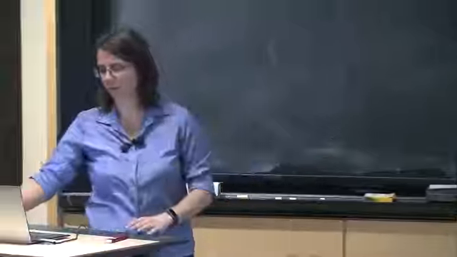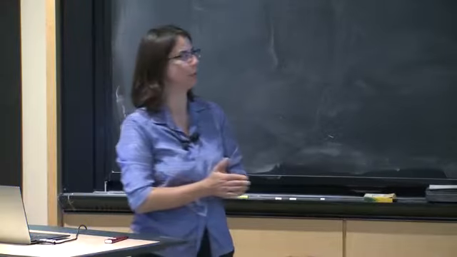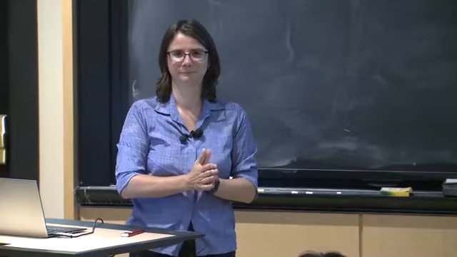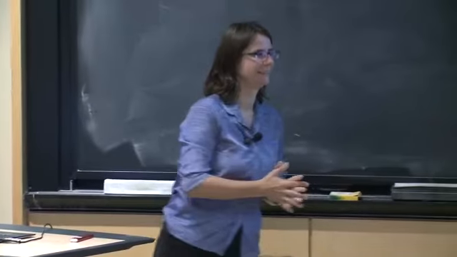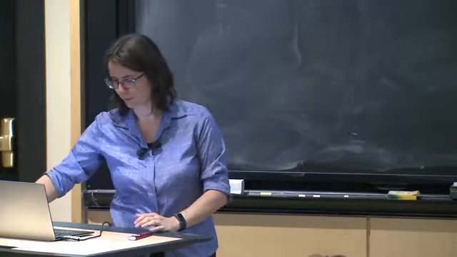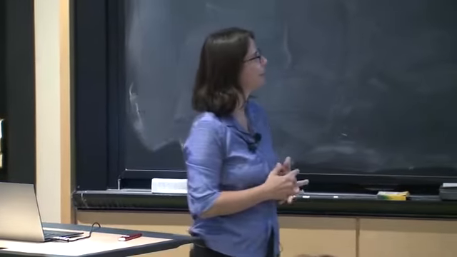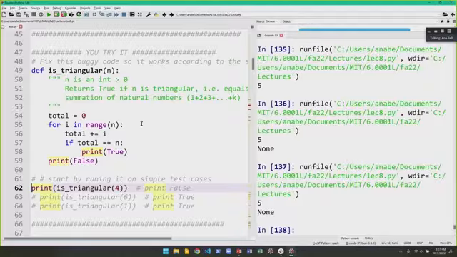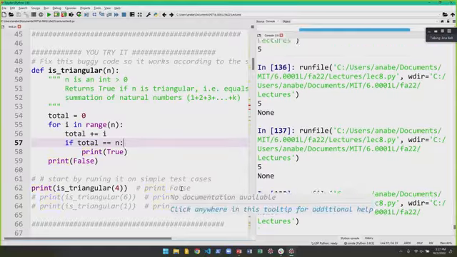Okay, what's the first thing you should do when you're asked to fix some code that's buggy? Yes? Would you like to put more print statements in to see what it gives each value? We can do that, but first let's run it with something, right? So let's run it with the first one. Print is triangular 4. So we know the answer should be false. I mean, I told you, so that's good.